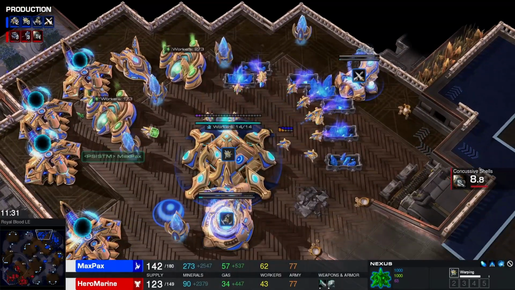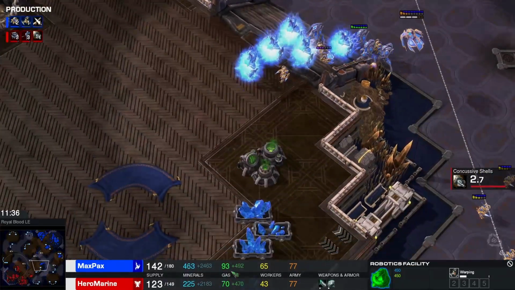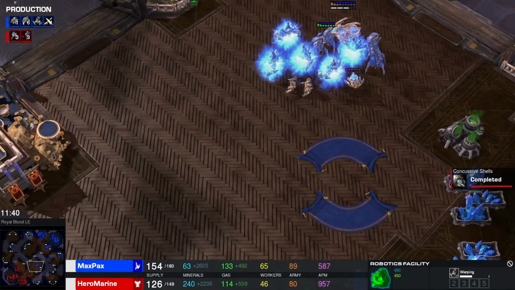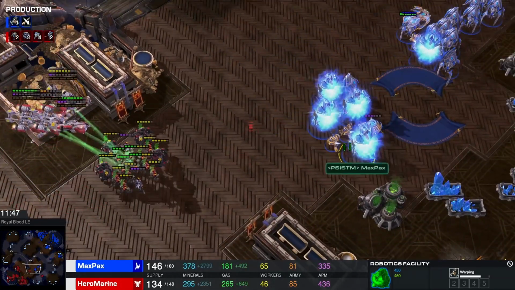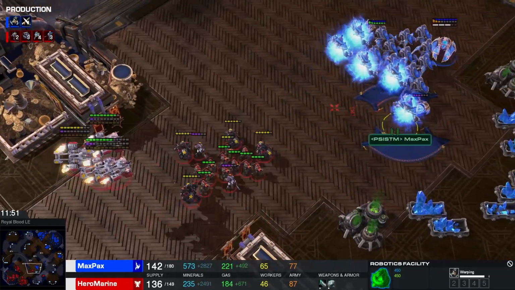There's the upgrades, and now Disruptors. So Ghosts are great, but they don't do much against Disruptors. The Archons, yeah, they do a lot against them. A lot of Ghosts coming out. You don't want to get EMP'd. He's trying to split his army to avoid that EMP.